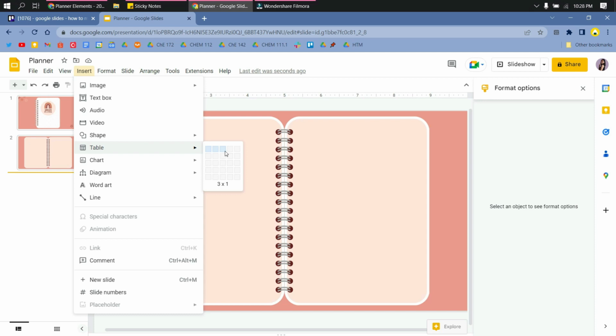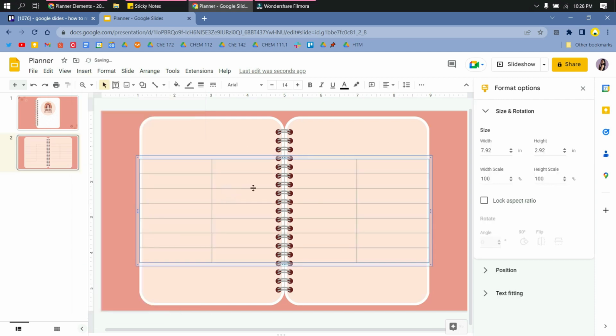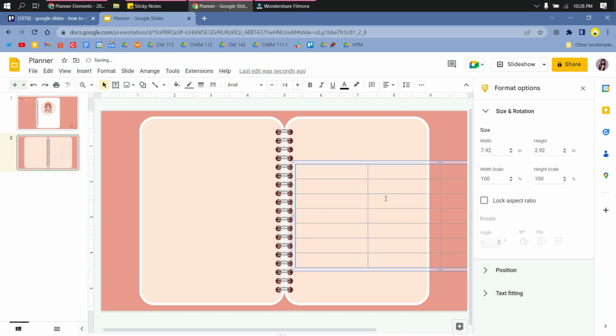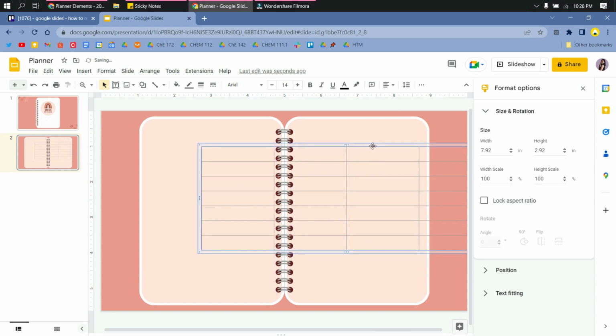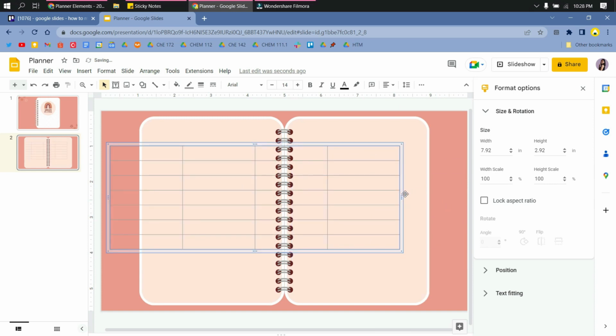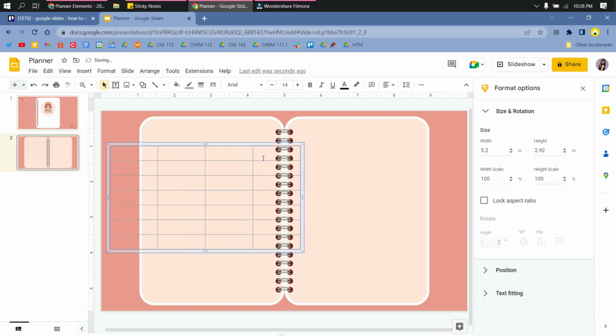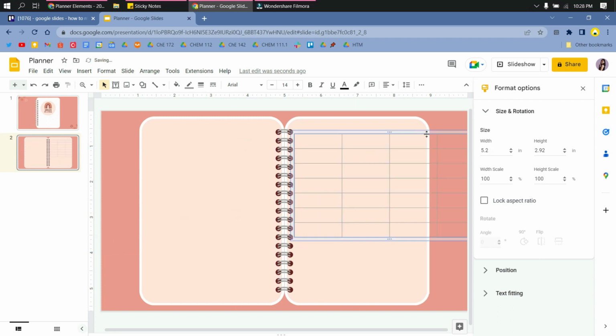In here I'm adding 4 by 7, and then I'll just follow this format for the table. This will serve as the monthly calendar for 2023.